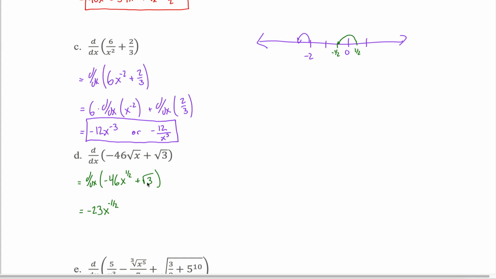You might be like, you're not done. You still have to add the derivative of the square root of 3. True, but the square root of 3 is a constant, so its derivative is 0. So I have a plus 0 here, which I don't even have to write. Leave your answer like this. We're good. Change your answer to this. I'm impressed. But really, either way is fine.